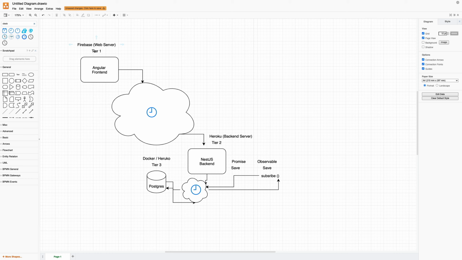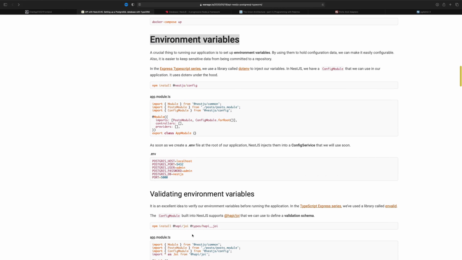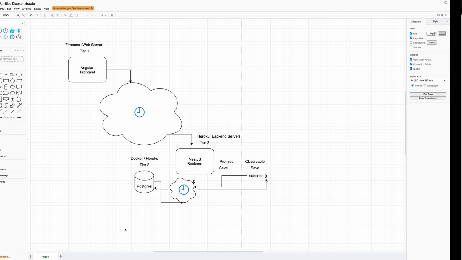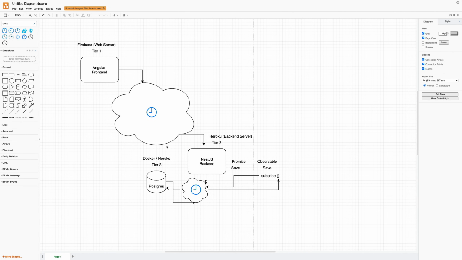So now you have these 3 different tiers that we're working with, and let's just say you got into work this morning, you got your first cup of coffee, you're sitting down to get started with your development, and let me just show you how you would start all of this in order to get started with your work setup. So first I'll jump into the backend code, and here what I want to start first is my database, my Docker environment. So the first command I'll run inside my terminal right here is docker compose up. Boom. Now that means we're going to start tier number 3, the Docker setup for actually working with our database.